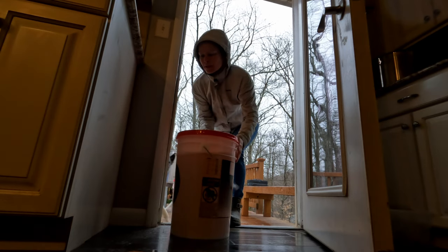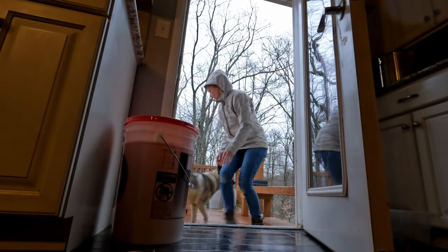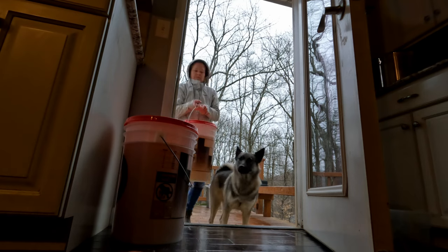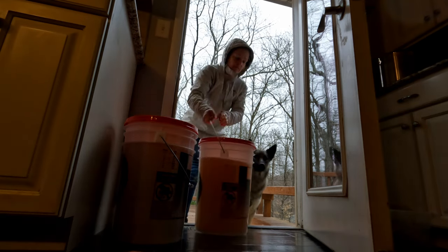I got my beers all done and I took the sap that I collected today and I just put it in the fridge because it was only like a little over a gallon and I didn't feel like boiling in the cold rain. But I did check the radar and it does look like the rain's gonna end soon, so I could boil it outside tonight if I wanted to, but I don't really feel like it. It's not that much anyway. So didn't do a whole lot today, but got a few things accomplished and I think I'm gonna go cook dinner.